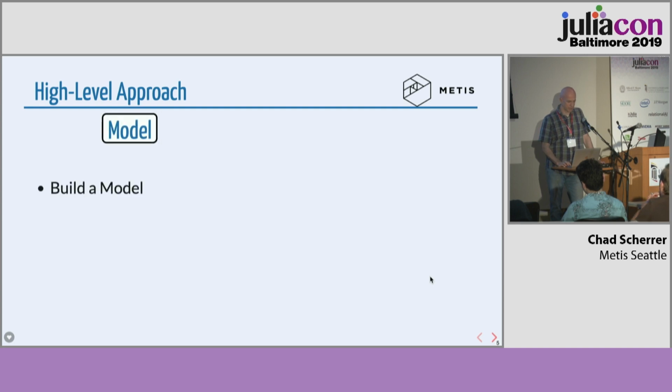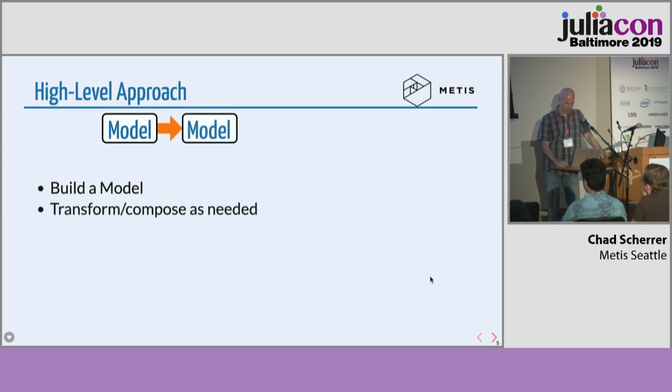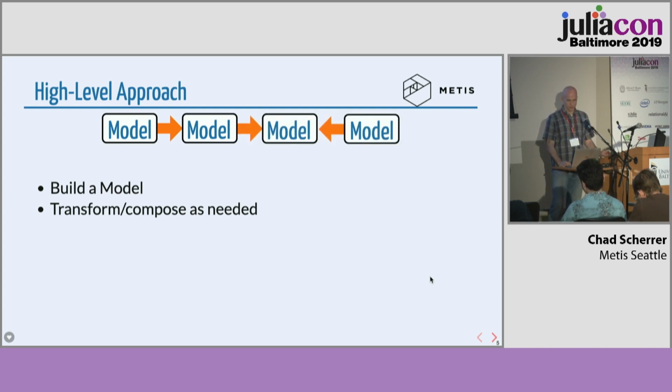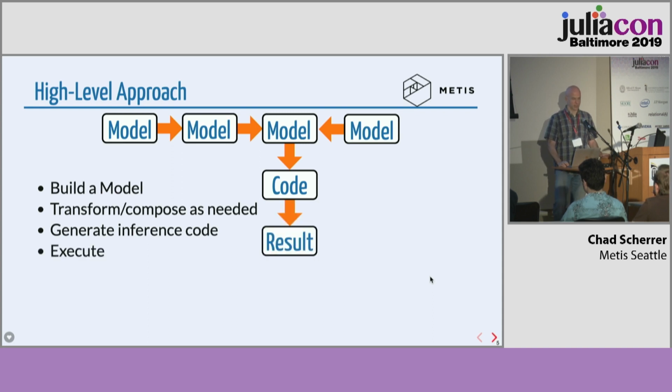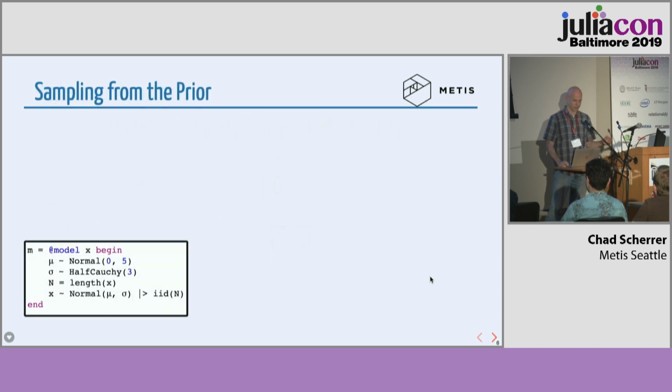Okay, so let's have a look at the high-level approach. As in any of these systems, you start with building a model. Soss is a little bit different than a lot of the approaches you'll see in that it really focuses on model transformations and model composition. So it's really common for us to start with one model and do some transformation and end up with a different model, or to compose 2 models and end up with a 3rd model. This is how we get to, okay, here's the thing that we actually want to be able to reason about. From that, we can generate inference code, and then finally execute that code to obtain an analytical result. Or not analytical, but a numerical result.